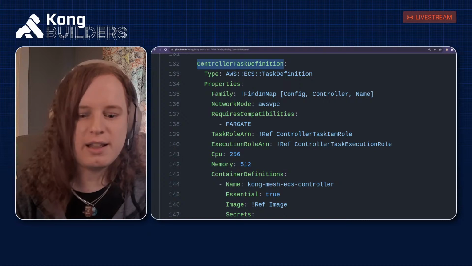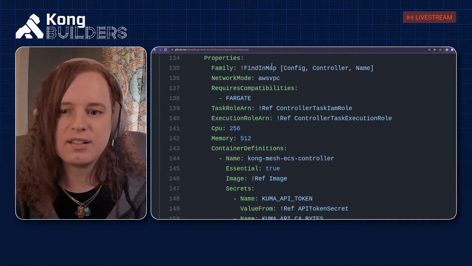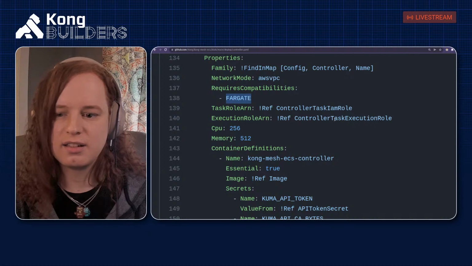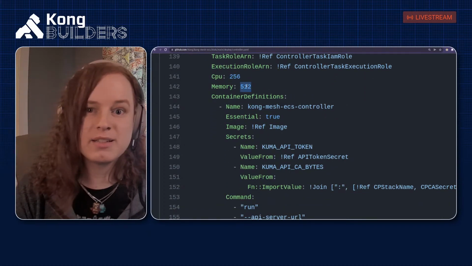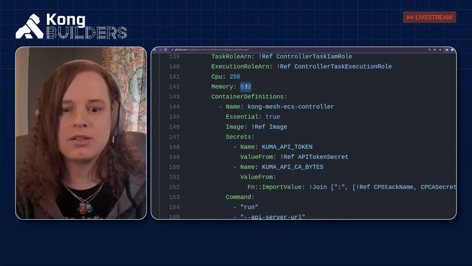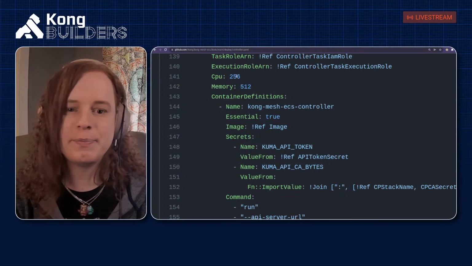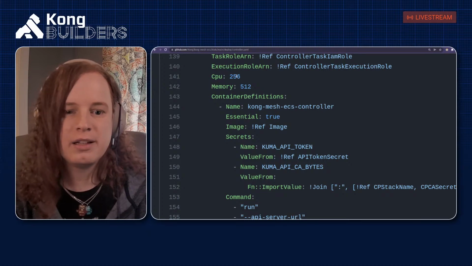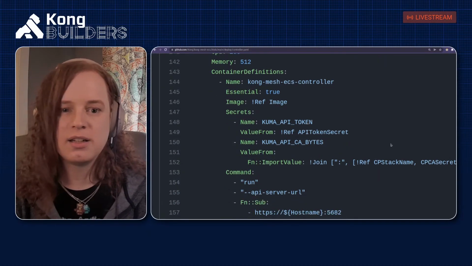So this is the part that I wanted to look at. Let's see, so we're setting our CPU and memory limits. This should be a pretty light workload to run. And again, in ECS, billing occurs based on allocated compute for each task.